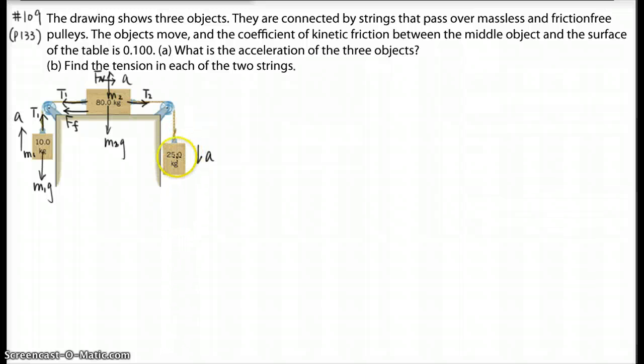And then come to the M3. M3, so very similar, we have M3G, that's gravity. And then another force is the same tension force as in this section of the string, so T2. So based on the free body diagram which shows all the forces acting on each body, we can apply Newton's second law to each mass.